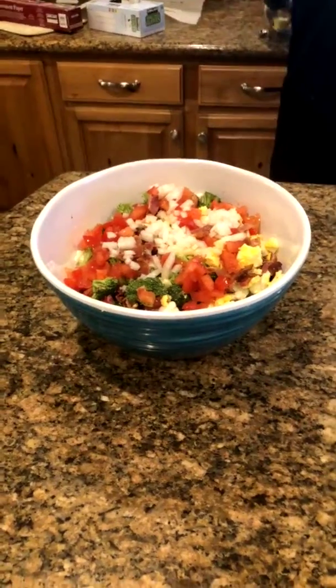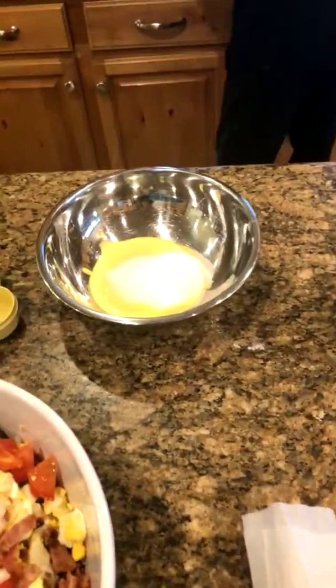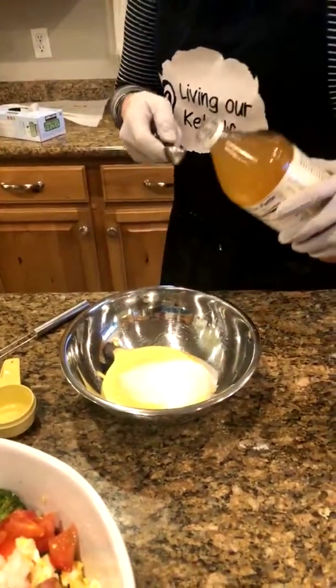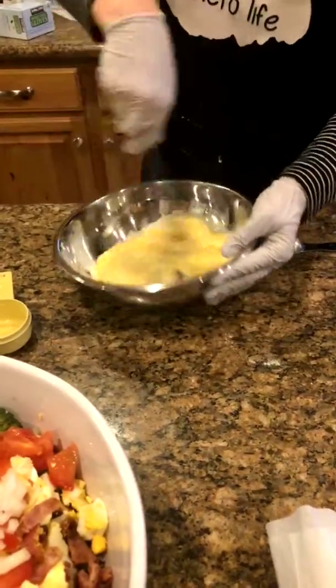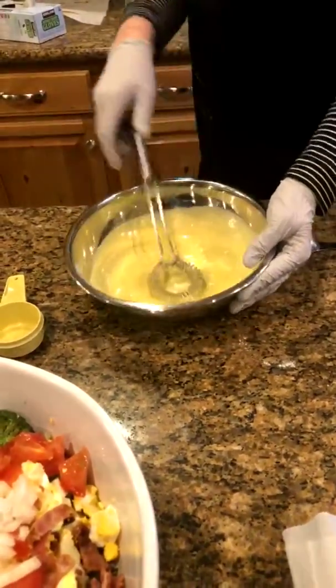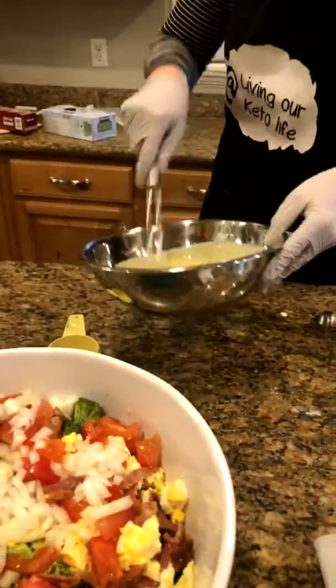Okay. And then for the dressing for the salad, I have mayo. To that, I'm adding granulated sweetener. And then you can use rice vinegar or apple cider vinegar. I like apple cider. Rice vinegar sometimes has extra sweets in it too. So you want to watch the carbs if that's the one you choose. Mix that up for a second and let it sit for just a second so that that sugar, see, can you hear it? Yeah. We want that sugar crystallization to go away a little bit.